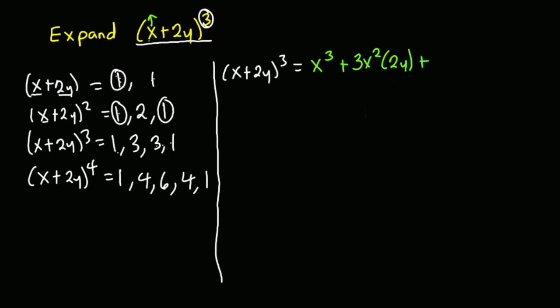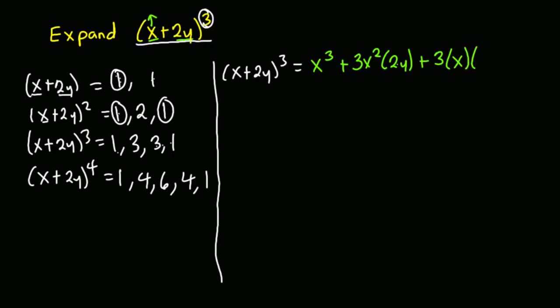plus the coefficient of the third term is 3. So that will be 3. Then we are going to multiply these two again, but this time around the exponent of x will reduce by 1 and this will increase by 1. So if you take a look at this, it's reduced by 1. So this, it will further reduce by 1. So we'll be left with x. So that will be 3 times x.